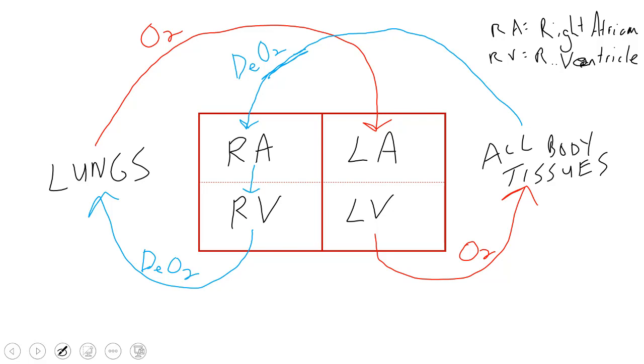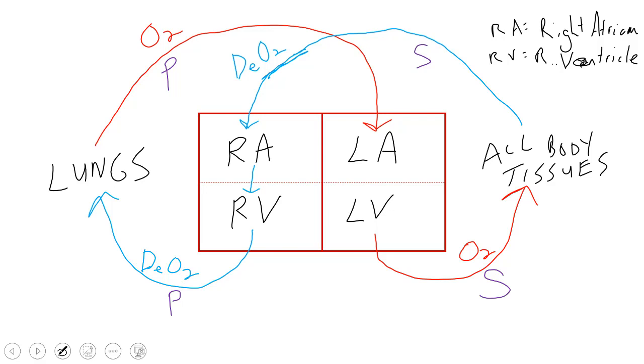So we have, I'm going to grab another color here. I'm just going to put pulmonary. This is part of the pulmonary circuit, and this is part of the pulmonary circuit. And then the systemic circuit is the other one. The left ventricle pumps into the systemic circuit to all body tissues, and then that oxygenated blood drops off oxygen, and then the systemic circuit also carries that deoxygenated blood back to the right side of the heart. So again, we have the pulmonary circuit dealing with pumping to the lungs and back to the heart from the lungs, and the systemic circuit pumping to all body tissues and then back to the heart from all body tissues. So that's basically the idea between the pulmonary circuits and the systemic circuits.